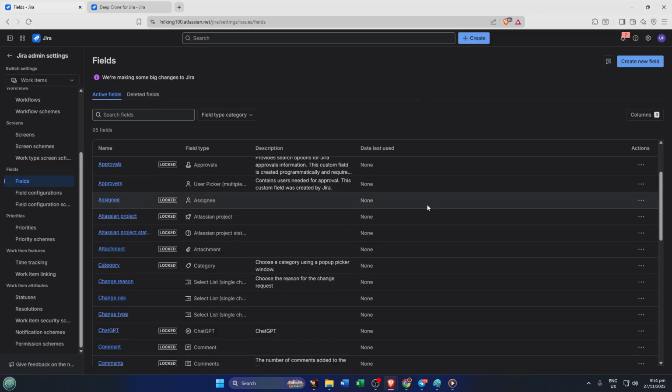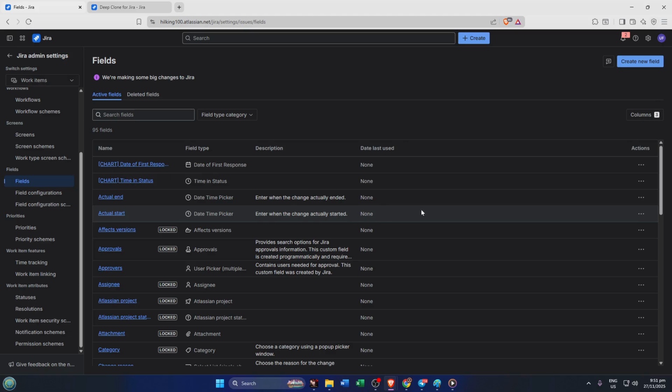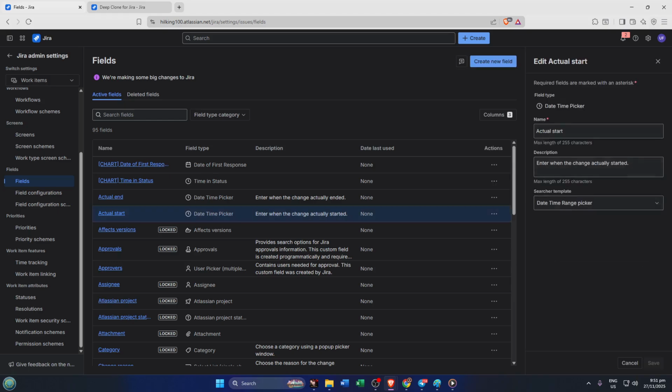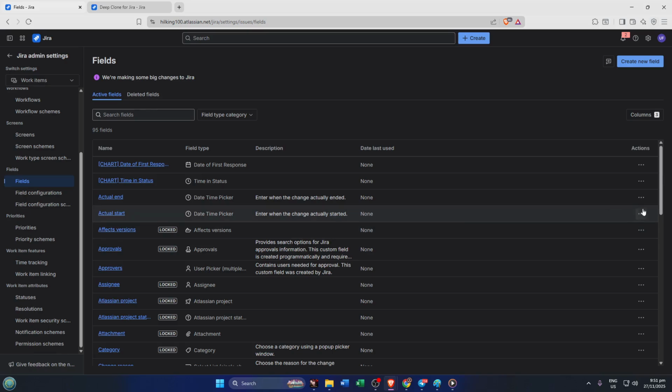Now, it's time to find the specific field you want to edit. Depending on how many custom fields you have, this list can get a little long, so take a moment to scroll or use the search function at the top. Take your time here, just to make sure you're choosing the right one, since changing the wrong field settings can confuse your team later. Once you've tracked down your field, look for the More Actions menu, usually shown as 3 little dots, or a similar icon next to your field's name. Click on that, then select Configure. This will bring you to the settings page where you can control exactly how this field behaves.